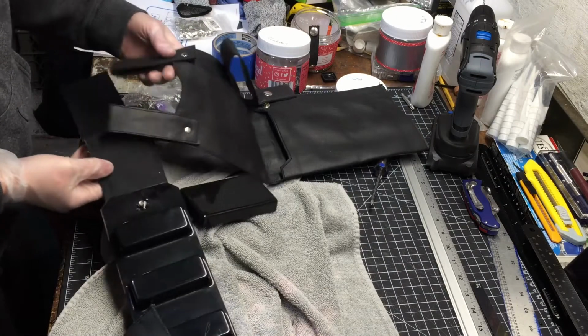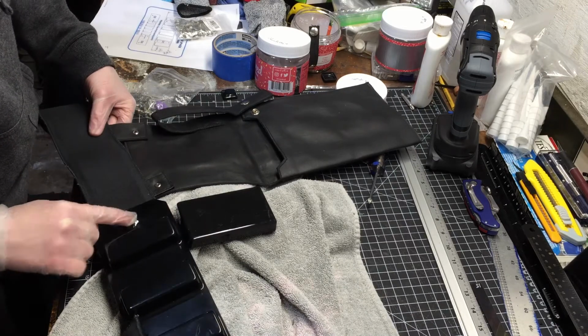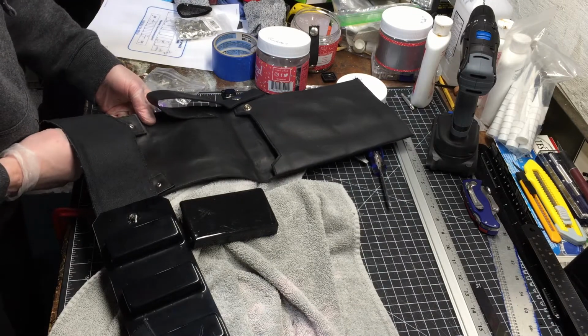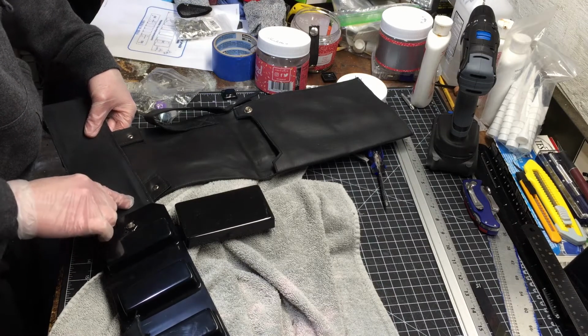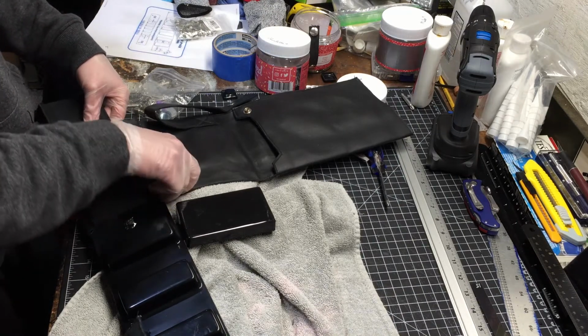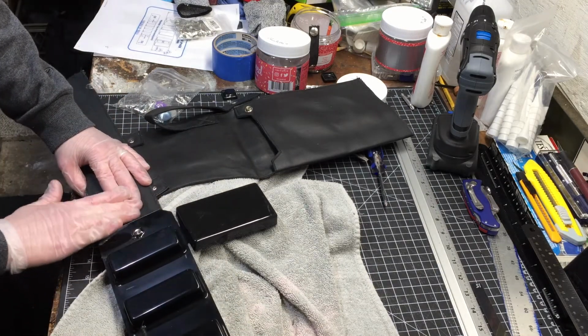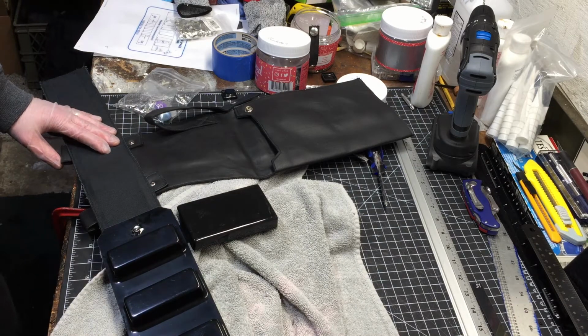And we're going to have to attach this with Chicago screws from behind. So this is a similar method of what we just did for this, but we're going to have to just do two and make sure that they're just on the bottom. So we're only going to be able to use two Chicago screws right at the bottom. I'm going to try to catch that plastic. So let me mark exactly where I'm going to have to put those. Now this should be about an inch or so away from the belt, and it will lay on my left side. So we're going to make sure that we have that secured. Let me just make sure we're lining up everything right here. Okay, that's looking good.